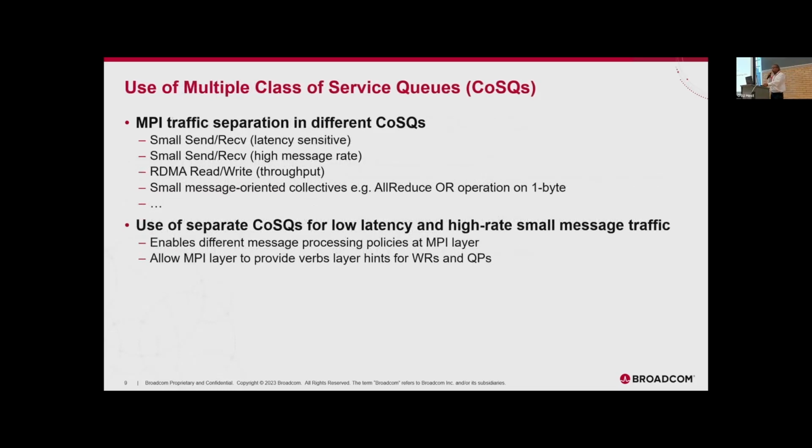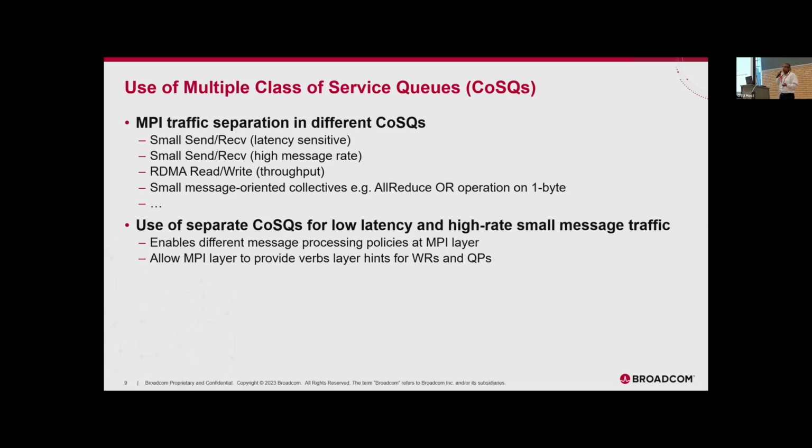And last, what I want to say is most of the NICs you see today already support multiple classes of service per port. What I mean by that is these are different queues. It will do the classification in the hardware. You can have different types of strict priority or weighted fair queue policy applied to those traffic classes. You can have bandwidth share between them. Those are already available in the hardware. What happens at the MPI layer? From the layer above, when you look from the RoCE side, everything looks like RoCE traffic, right?